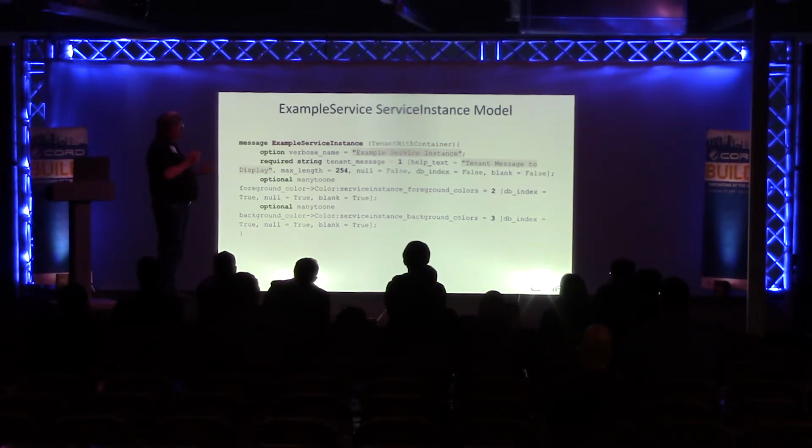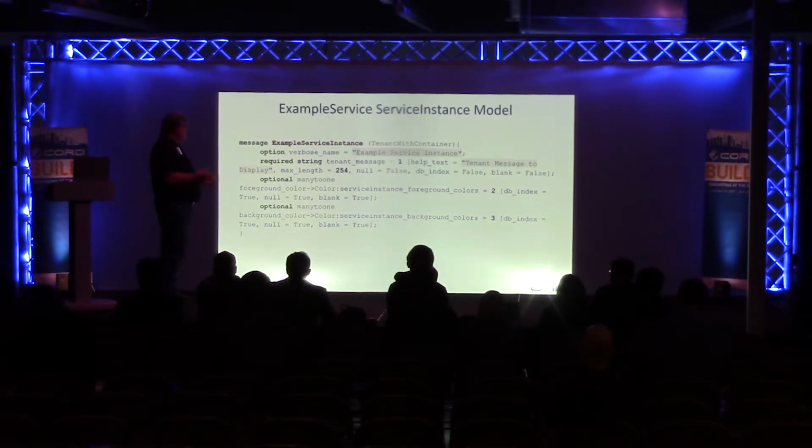Now, tenant with container has a whole bunch of functionality that comes with it. It automatically is smart enough to generate an OpenStack instance that goes along with this service instance in order to implement your VNF. It's somewhat beyond the scope of this talk to explain all of the things that tenant with container will do for you. Just know that it is a model that you can inherit from in XOS. Many services do inherit it because it gives you all of those features for automatically creating instances.